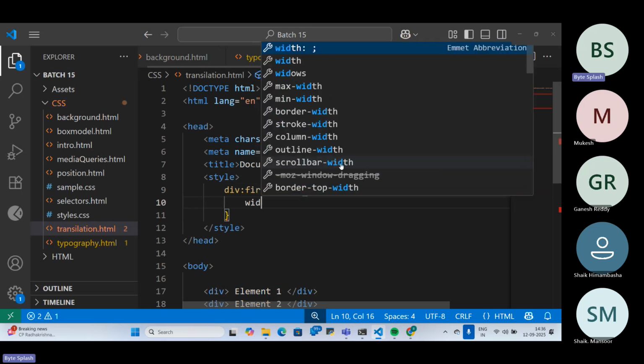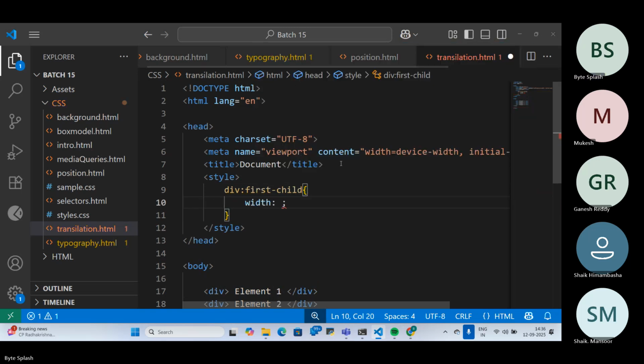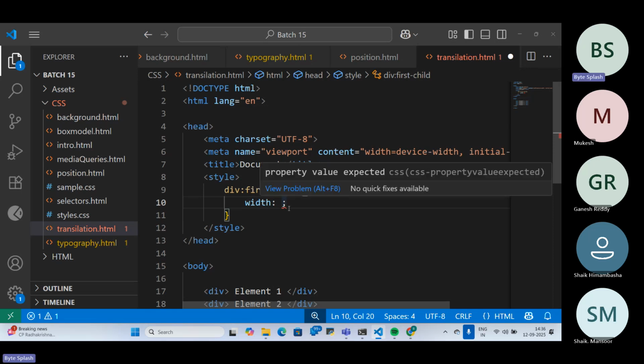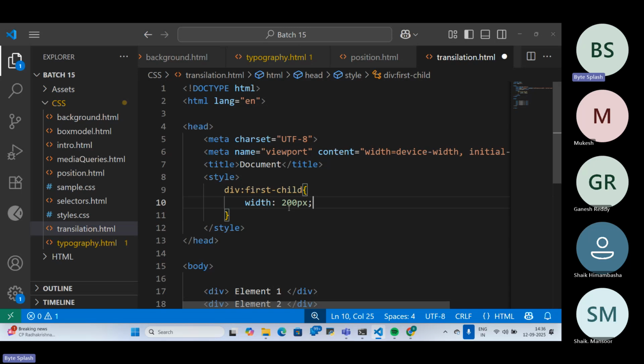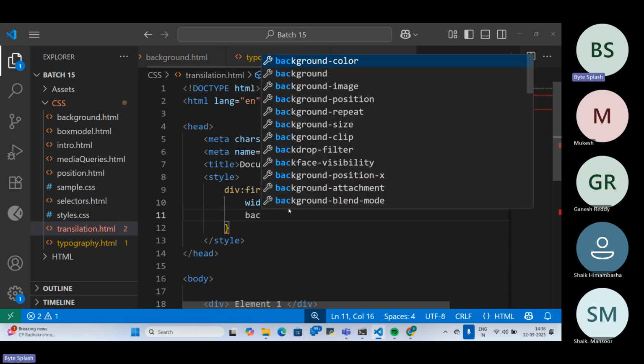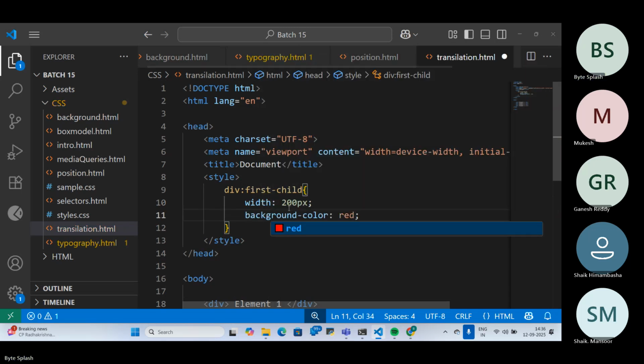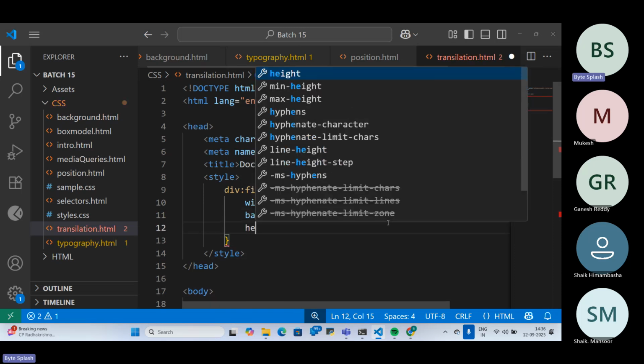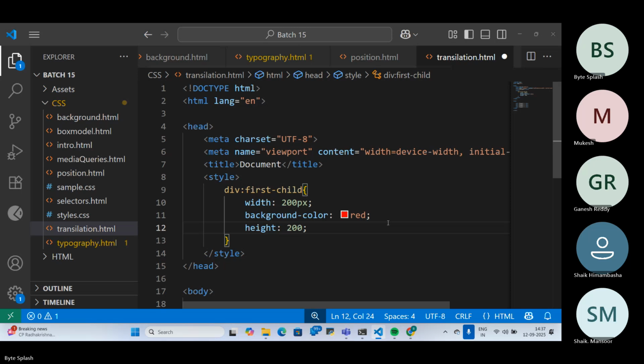So width 200 pixels. Background color red. Done. So height, I'm going to maintain the same 200 pixels.